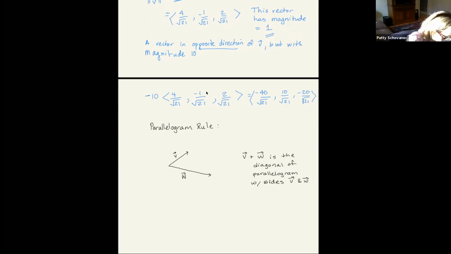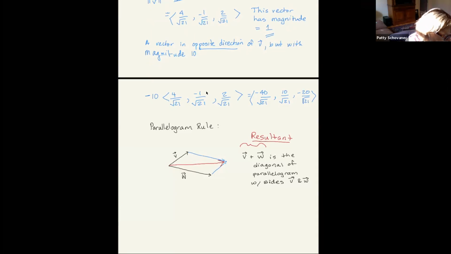So if I take the vector W and draw it out here, oops, that doesn't look very parallel. Let me try a steadier hand here. Well, that's not a heck of a lot steadier than that one. Vector V plus W, I'll draw in red then, will be this diagonal here. And in physics, we call that sum of the two vectors the resultant force. If our vectors represent force, it describes where the object moves to if it's got a pair of forces in the direction and magnitude of V and W pulling on it.